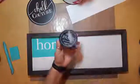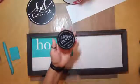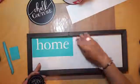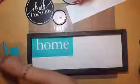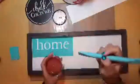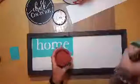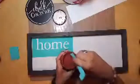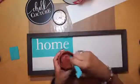Okay, so what I'm going to be using is this paste here, and it is brick. Okay, and I wanted something different. I know that everyone has been using the black, and that's nice and it looks great, but I just wanted to be just a little bit different. So this is a new paste. I haven't used this yet. I don't think. If I have, I haven't used it very many times.